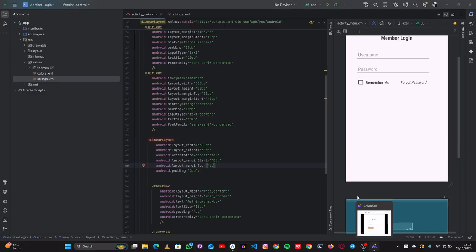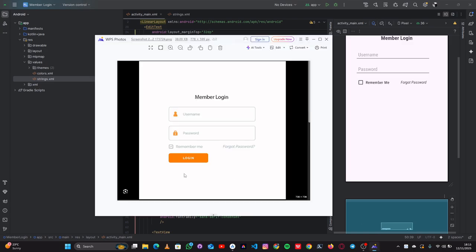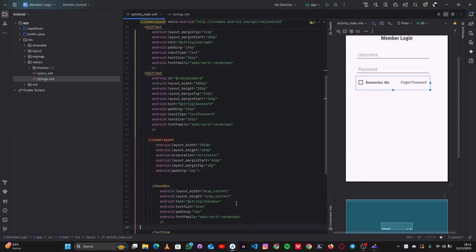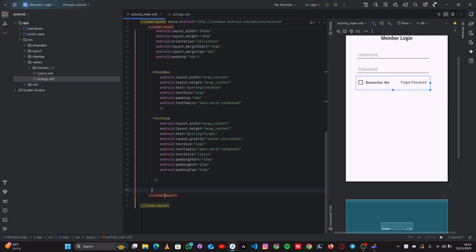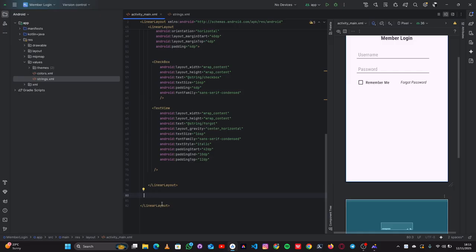Now the next thing we need to do, we need now to add our button. So let's go ahead and have this beautiful button of ours. First of all, we'll create a button, and then in the next video we'll finalize our project by adding icons and other things. But for now, let's add our login button. So come here outside this linear layout. We are done with this horizontal layout. Come outside it, so it's closing at this point, so we need to come outside that linear layout, but you should be inside the actual layout.